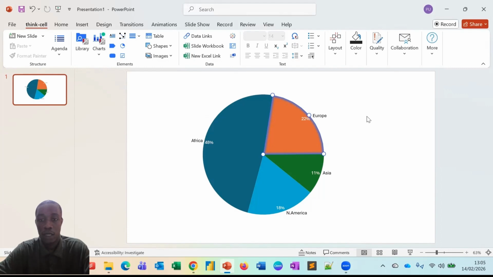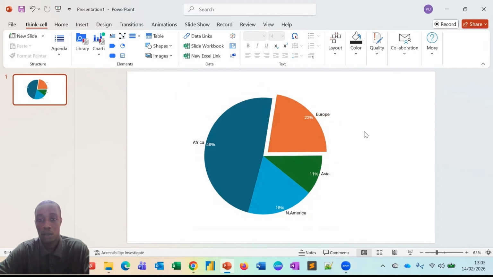Now you may want to highlight a specific part of the pie as well, so as to tell the kind of story that you want to tell your audience. So let's say for this Europe again, you want to move it a bit forward compared to other parts of the pie. You want to move the slice forward from the other part of the pie. What you do is still click here after you've selected it and then drag it to the front and then you let it be. Now you can see that it has separated itself from the entire pie. And now you can tell your story based on having this separated.